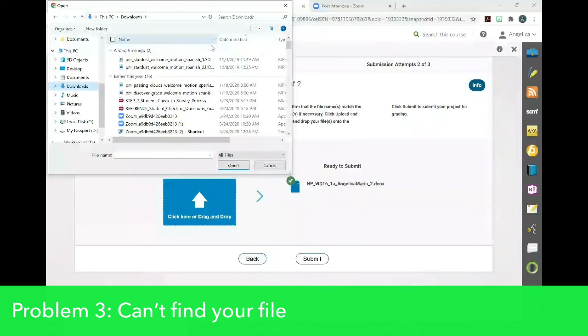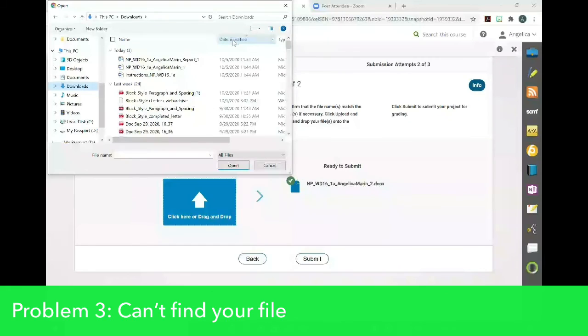It'll arrange all of the documents by the oldest document first, or if you click on it again, it'll arrange the files from the ones that you saved last. So you'll get the newest ones first. So I would click on date modified so that I could get the newest ones. When you do that, then your assignment for SAM should be the first one.